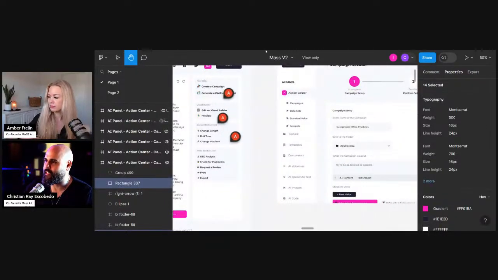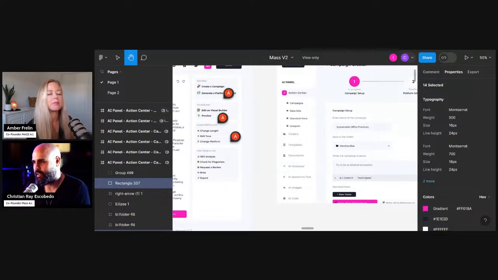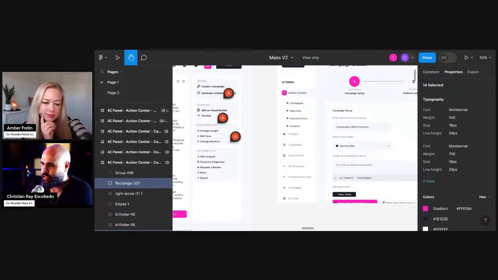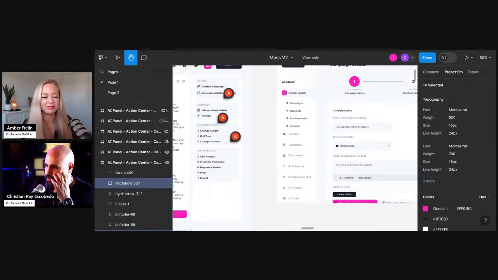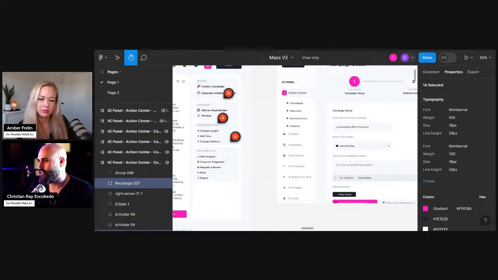I would say realistically, we're looking at anywhere between 60 to 80% of the work being done by the system, which can save agency owners, coaches, and anybody that needs digital marketing a tremendous amount of time, money and energy. You're taking something that would take weeks to months, sometimes even years, and condensing it down into a process done in a matter of 15 minutes, with the structures that we've used to grow our business to 7 figures, right?